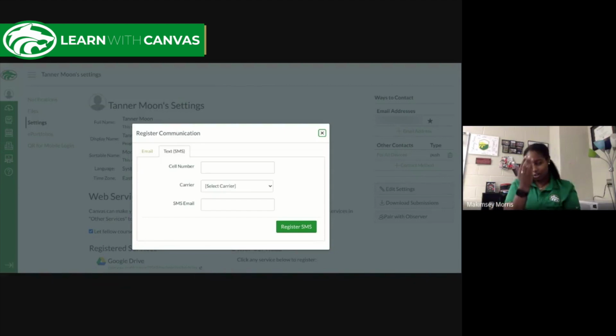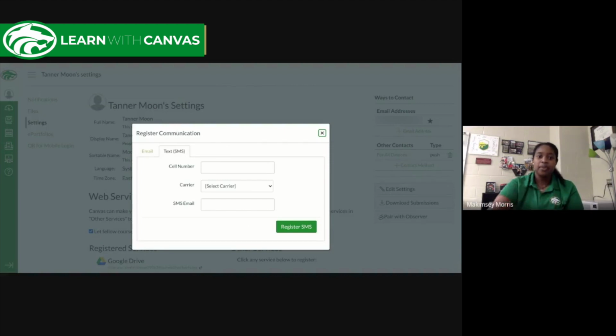Most of you don't have an email associated with it, or you do, but your email and your cell phone number kind of work one and the same, so you don't necessarily need to know. So once you put all your information in there, you're going to hit register, and then it's going to send you a code. It won't let me go through because I'm not putting an actual number in there, but it's going to text you a code, and then you are going to put the code back in there, and it's going to say you're good to go, and then you will be able to get immediate notifications to your phone.